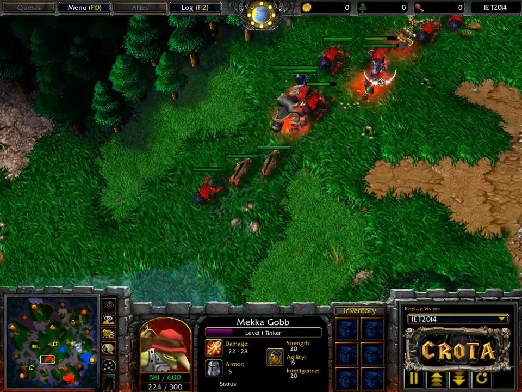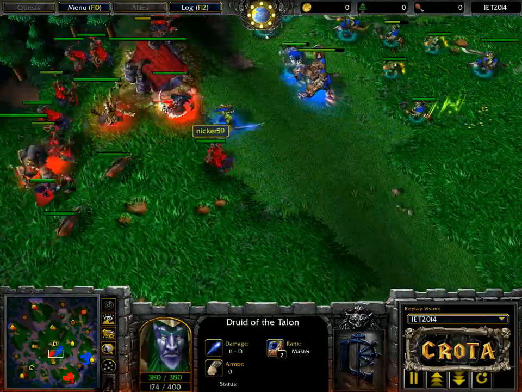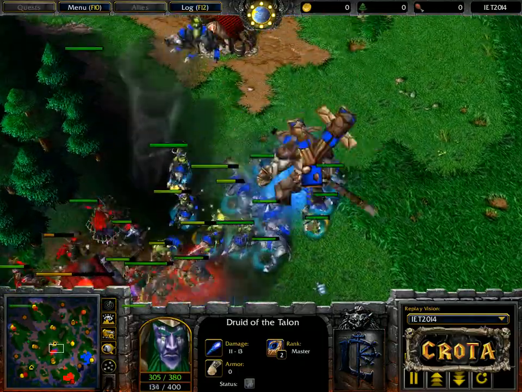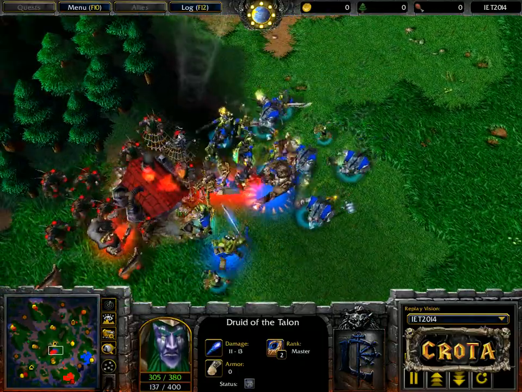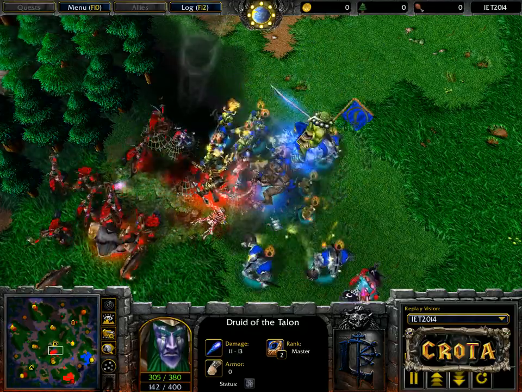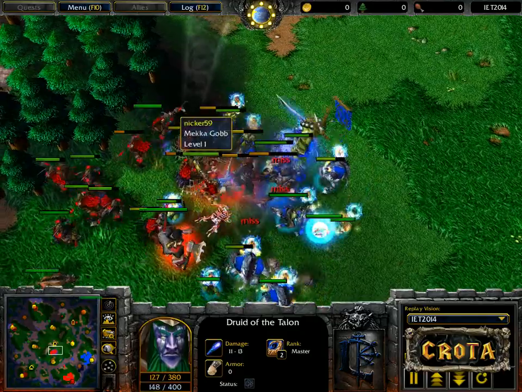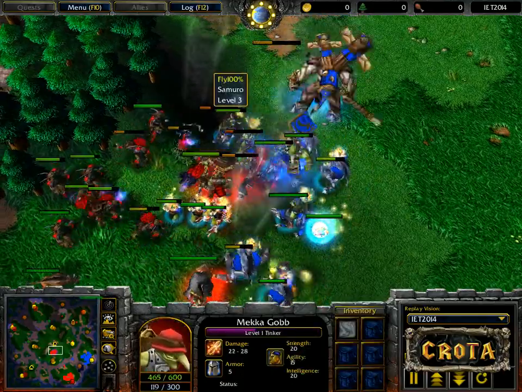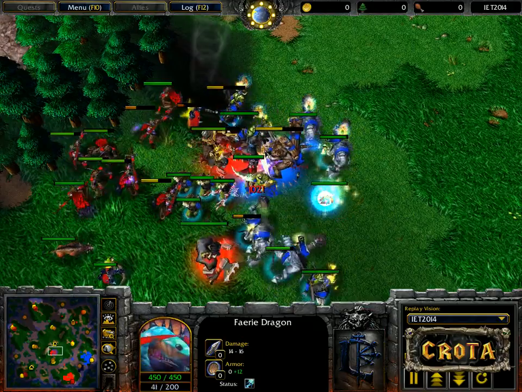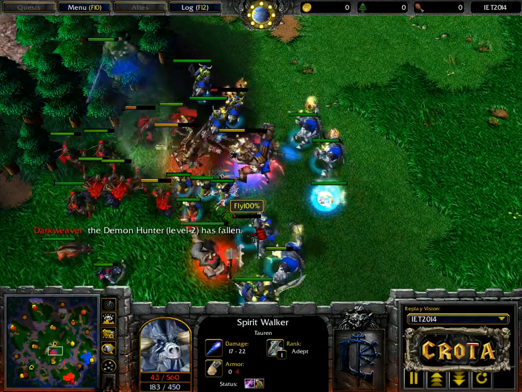All right, let's go ahead and go down into this next engagement. Gargantuan Sea Turtle. Oh, there are the Druids of the Talon. Are we going to fight here? There are the Cyclones. And there you go, picking up the Raiders, picking up some other units. There is a Disenchant. Another Cyclone comes up. There is Roar, as the units are currently fighting and battling it out. Goblin Tinker needs to drop another Pocket Factory if possible. Mana Flare now coming in as well, as Nicker is going to be able to Mana Flare and deal a lot of mana damage to all of these Spirit Walkers.